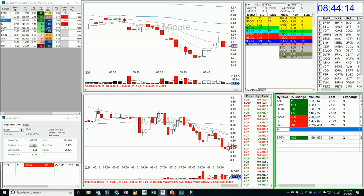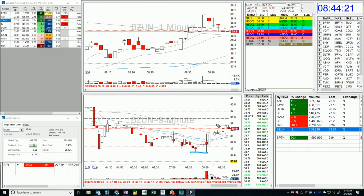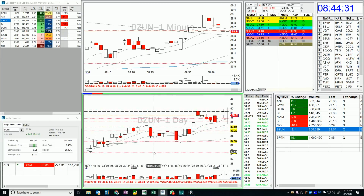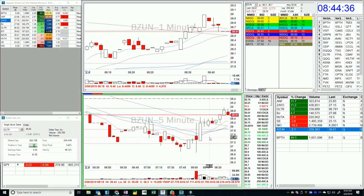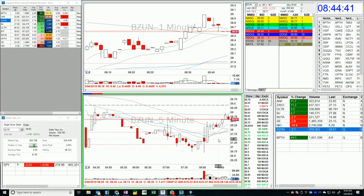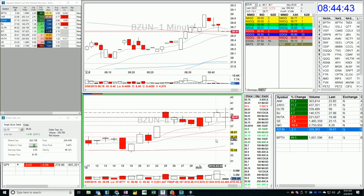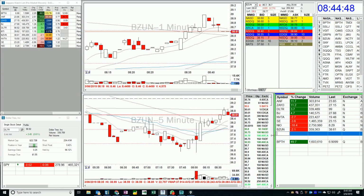All right, next we have BZUN. Down 2.1. It was down even more. As you can see, it was down all the way down here. Here's the previous day close. So down 2.1 here. It must have been down at least 5 when it was down here. So it's kind of recovering a bit now. Daily chart doesn't look great. Very choppy, it seems. Yeah, not sure about this one, but the volume is there. Let's see if we can do a red to green move. It's trying to recover now. Let's see if we can get back to green on today's pre-market show. So let's see. All right, what else we have?